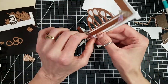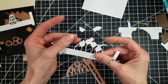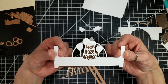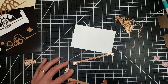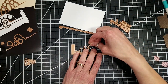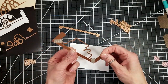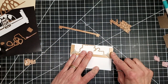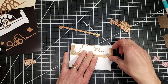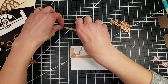Now for this one, I do also cut out a bunch of the balloons because you can see on that magnetic panel right next to me, there are a bunch of balloon dies that cut out balloons that fit exactly on the balloons from this. And the third piece is a happy birthday piece. Now this is the shadow element. You could use this without the bracket die to create a sentiment to put on another card if you want with a shadow. But we're going to use it the way it's intended with this die set.